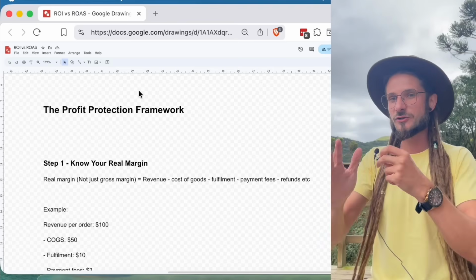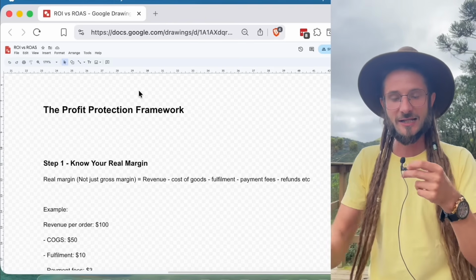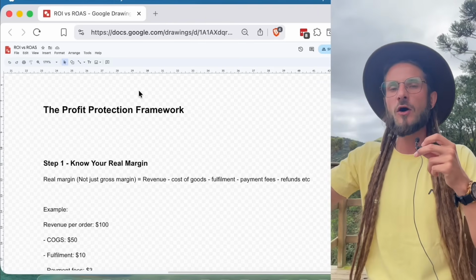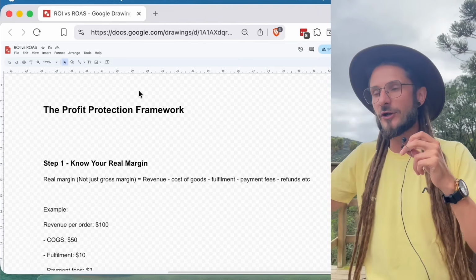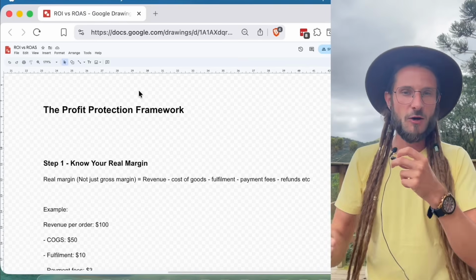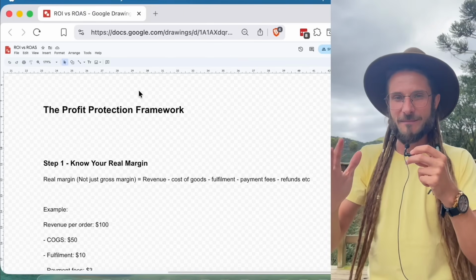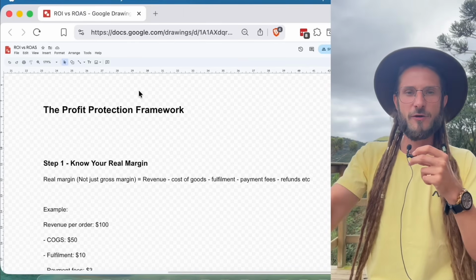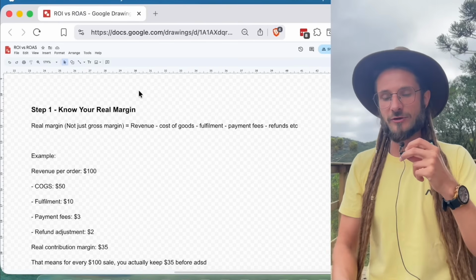How do we calculate that? It's not just the gross margin, guys, it's your real margin. So you have to look at the revenue minus all of the cost that it takes the business to fulfill those orders or that service. It's staff costs, software, overheads, office space, whatever the business is spending, you need to subtract that from the revenue. This will allow you to understand your real margin.